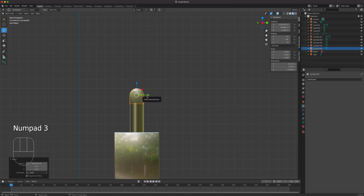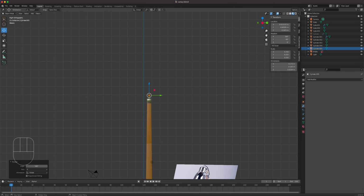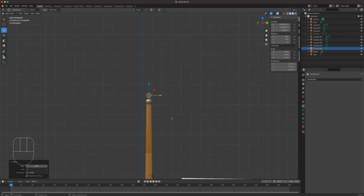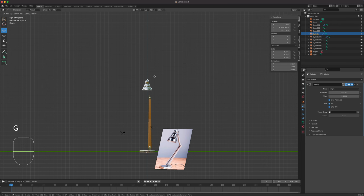And on the sides, we're going to do RX 90. Actually, RX minus 90. So it's this way. But for our purpose, it needs to be straight until we position everything. So that would be undo, RX 180, so it's pointing up. We're not resting it like this one; we're positioning it exactly as that one is. So we'll go grab the hidden lamp, RX 180 as well.